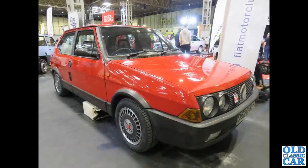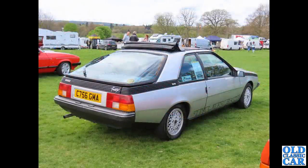Next up, the Fiat Strada — a D-reg car from 1986. I think this is a 130 TC or the 105 TC, the hot hatch version of the Strada, built to go up against the likes of the Golf GTI and the Peugeot 205 GTI. And here — 1985 is the date — the Renault Fuego Turbo, complete with lift-up rear hatch.